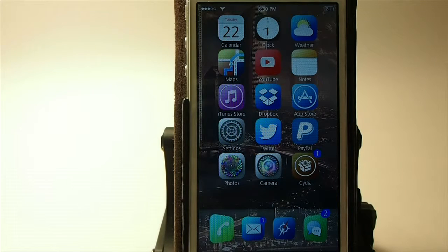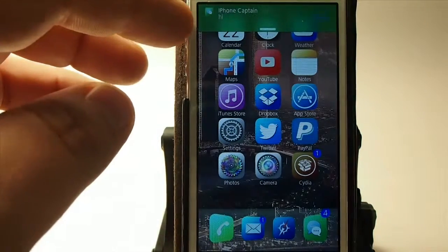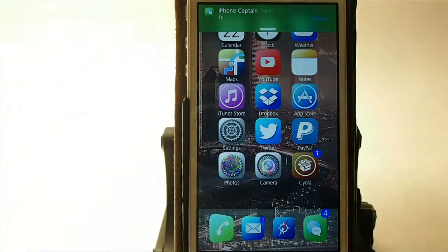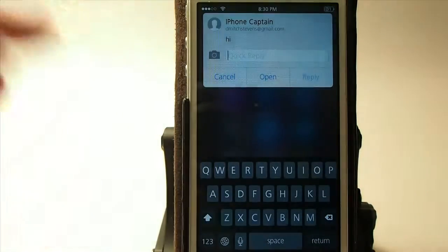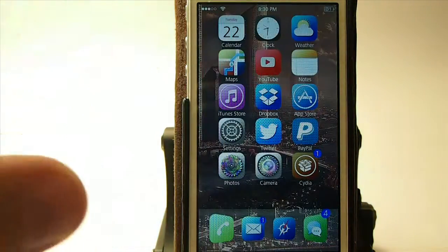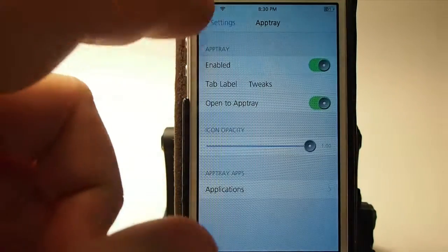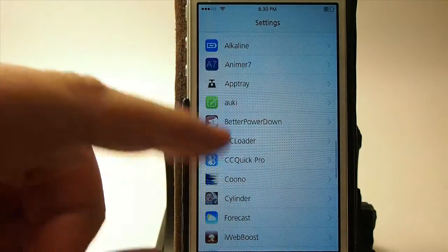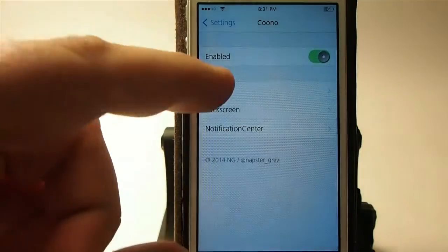It works a little bit like Flag Paint 7 did that we looked at a while ago. I'm just sending something, and you see here it's greenish also, but you can reply by tapping the reply button. That is what makes this one even better to me than Flag Paint: you can just tap that little reply button and you're on your way to reply back to the person that just texted you.